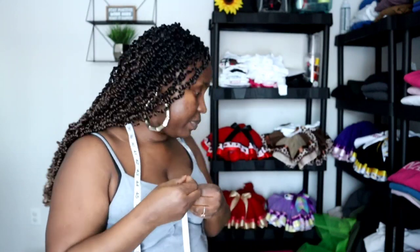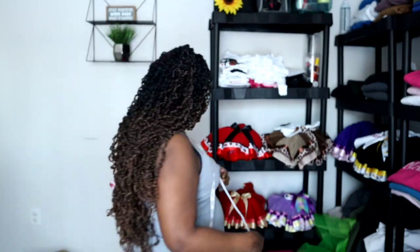So you guys know how I always do it. There's nothing different. I'm gonna go ahead and give it a pinch here. This is the one I'm gonna run through the skirt, and I have my other pin. This is the one I'm gonna attach on me. Other people do this different, but I just love to do mine this way because that way I'm not gonna lose it in the process.